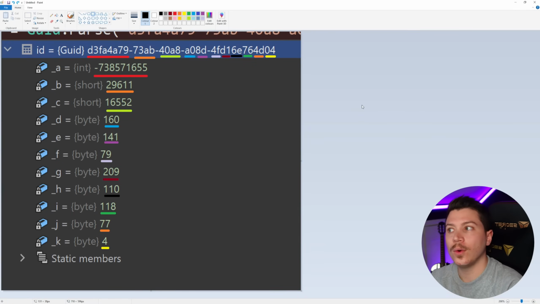And in case you didn't know, a GUID is 16 bytes, and those 16 bytes come from 4 bytes from an int, 2 and 2 from two shorts, so 4 bytes there, 8 bytes, and then 8 bytes individually. And the color coding here represents what each item here maps to here. It's just sets of 2, it's hexadecimal. You don't really need to know that, but I think it's good to know.